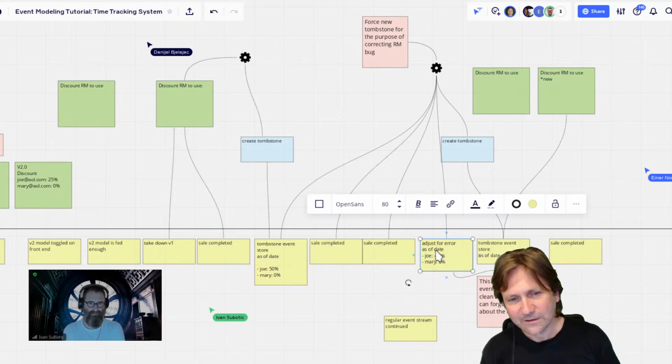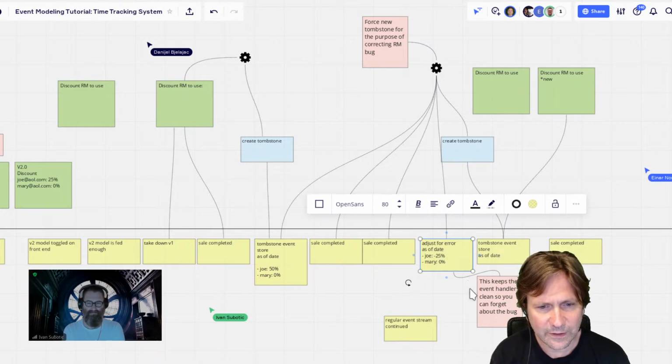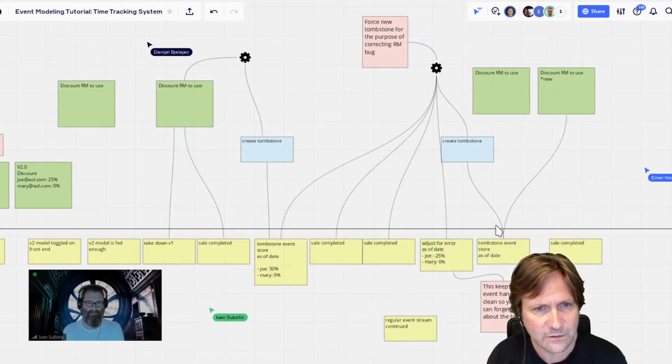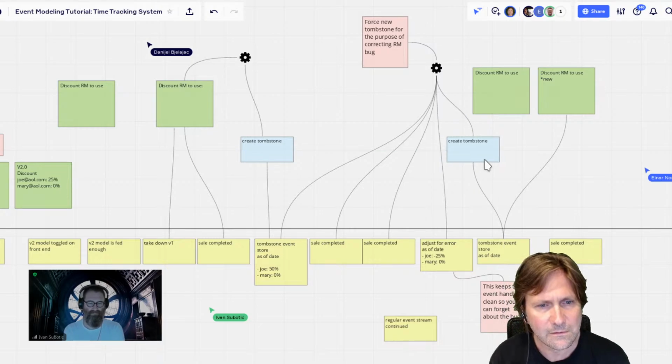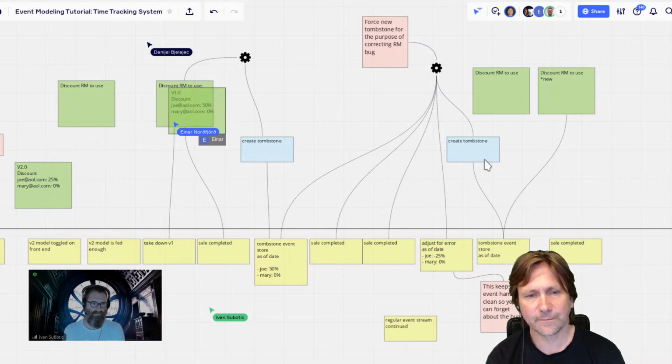So this is really good research here, and definitely we could look at accounting patterns in accounting systems for how to solve this.